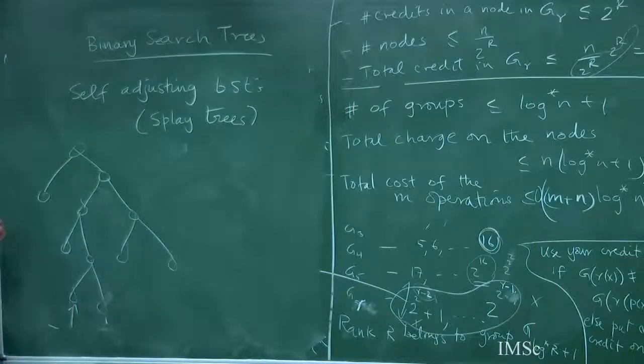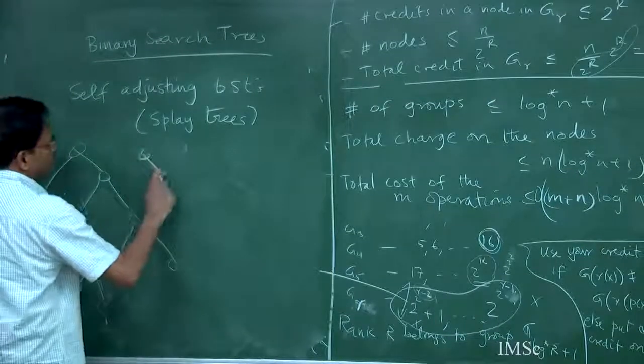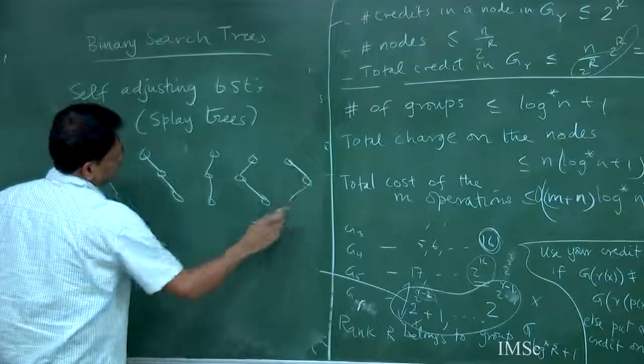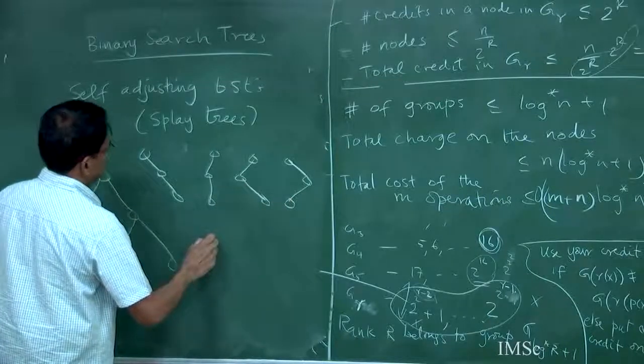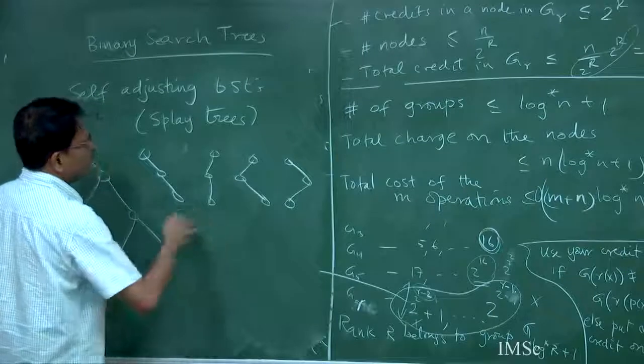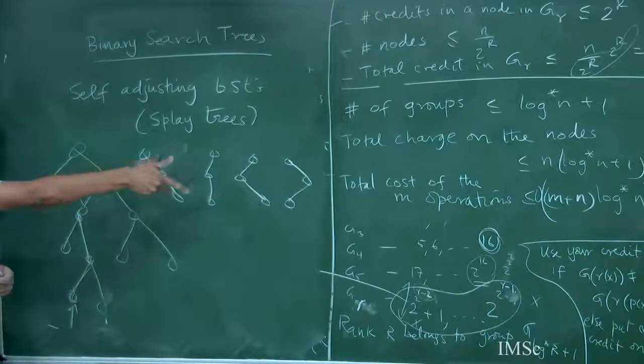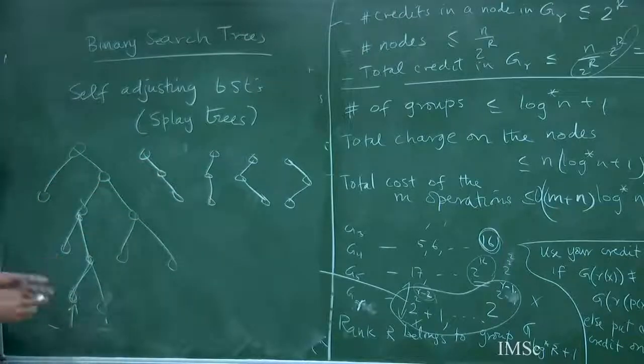They gave a very set of controlled template rotations. So for example, they'll say to look at two nodes at a time, the node and its parent and its grandparent, based on the shape of that, right? It could be any of these kind of shapes. That's all, right? These are the four possible shapes the parent and the grandparent can take. Based on that, they said, okay, if you hit this, do this rotation. If you hit this, do this rotation, right?